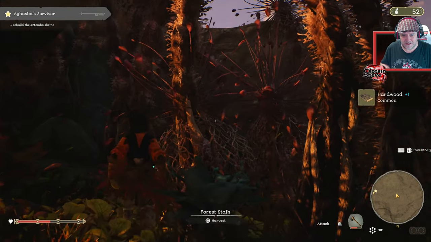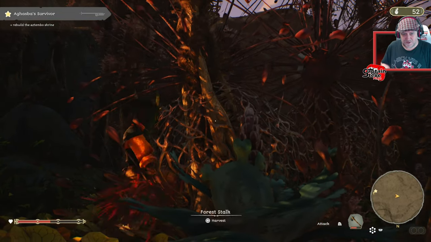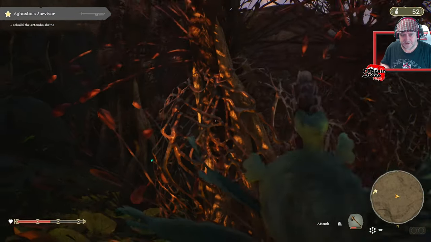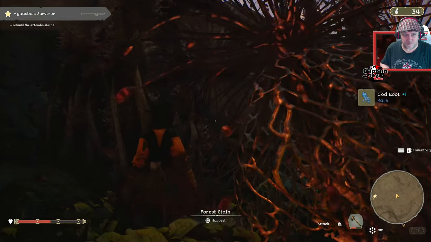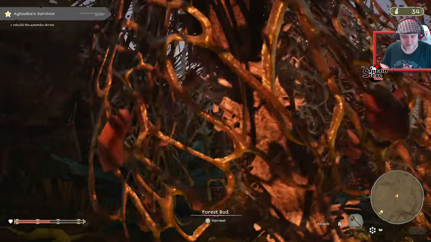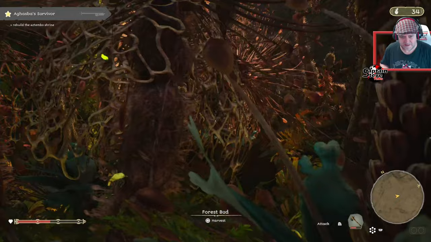Look, I'm losing loads of amity doing this. Well, it's all for the good of the shrine. Oh no, that didn't even give me one. Whoops. There was one there. Not that I can properly see it.